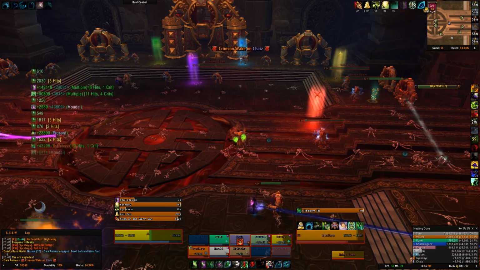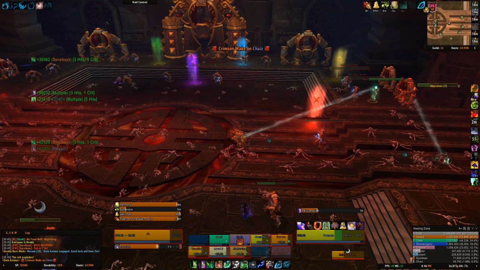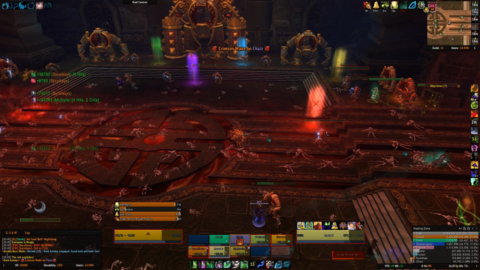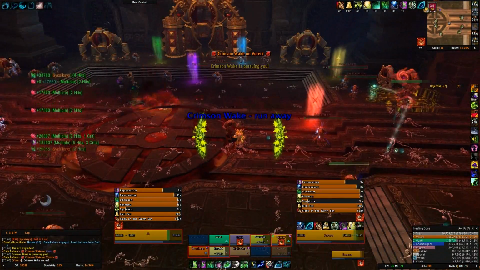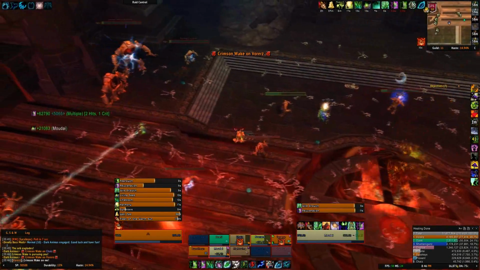Now the main ability that you need to look out for in this fight is called Anima, and you're probably going to hear me use the word Anima quite a lot, and this guide might get a little bit confusing, but the general consensus of the fight is that it is very, very simple and you shouldn't overcomplicate it for yourself.